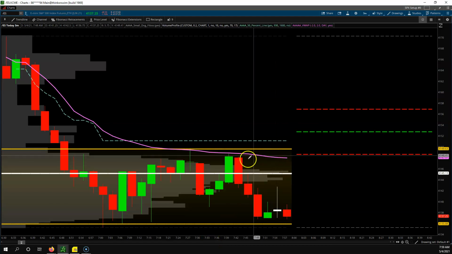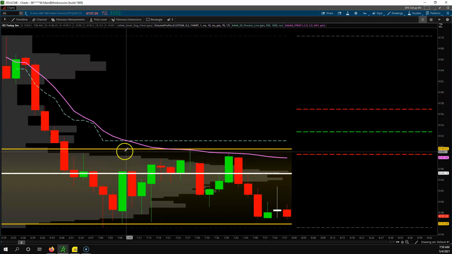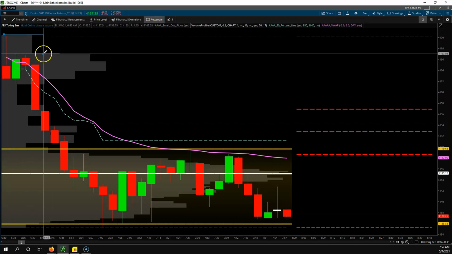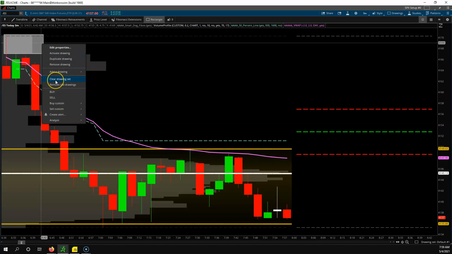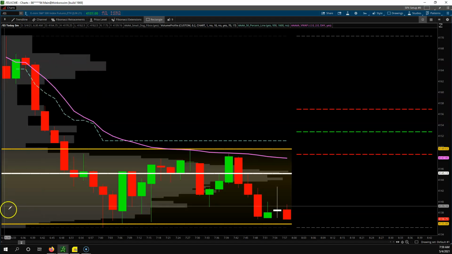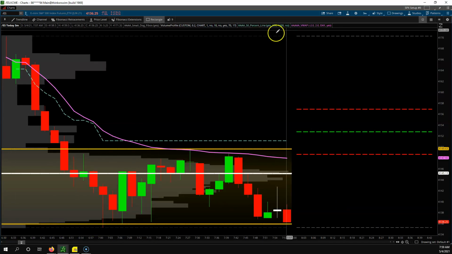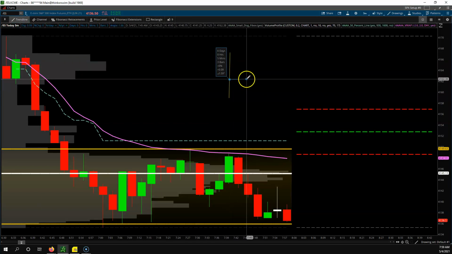70% of the volume's traded here. Think of it this way, right? Our job is to try and figure out what price is doing. Do we have excess down here? No. Do we have excess up here? Yes, because if you think about it, the excess is the wick, right? So we already made that quick excess to the upside, but on the downside there is no excess, right? It's like a double bottom, so there's really no excess. And that is what creates our B-shaped pattern that I talked about in the previous video.